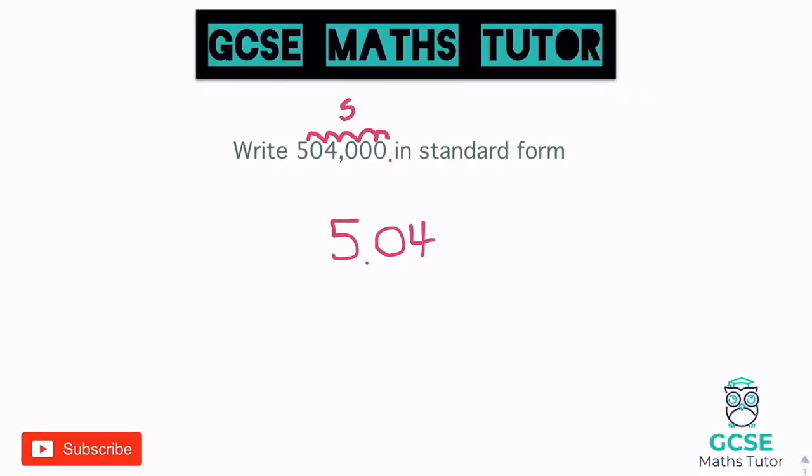Okay, not forgetting that that 4 exists, we can't just not include that, it's still there. So 5.04 still times 10, and that was 5 hops. It's a big number, so 5. Okay, not a negative power for this one because it's not a 0 point number, it's a large number. So 5.04 times 10 to the power of 5. So just remember, if it's a large number, you're going to have a positive power with however many hops you've done to make it between 1 and 10. And if it's a 0 point number, you're going to have a negative power again for however many hops you've done to make that number between 1 and 10.